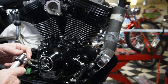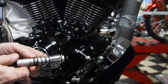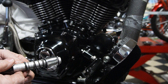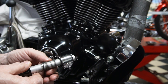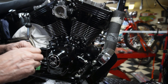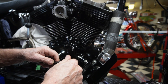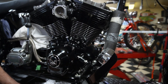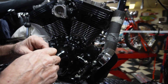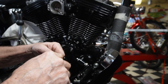We'll take our push rod tube — we've cleaned everything out and we put it in order as it should be, with the spring, this little washer which often gets lost and left out, and the o-ring. You need that washer for the spring support. I always like to put oil on them. Sometimes if they're dry and you've got them under a little bit of pressure and they don't want to turn — these are easy-install ones which have the small end on it so you can put them up in there.